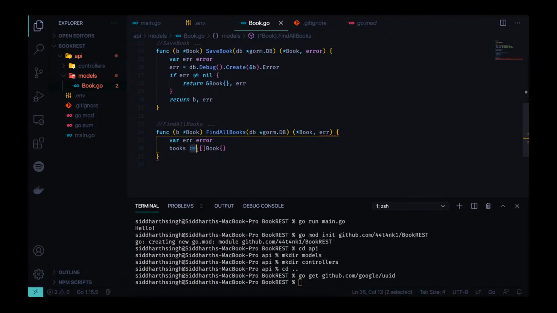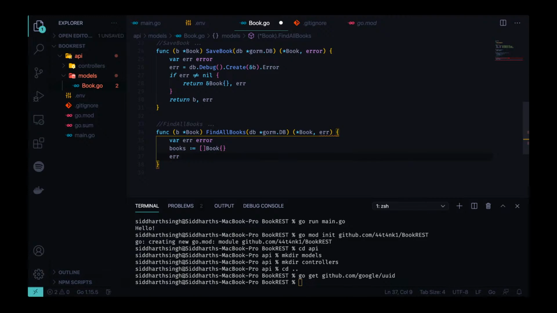See, now this is a new part in Go which you will not have seen in other languages. This is a colon and then an equal to. So like we wrote here, a variable err of type error, if we use this type of equal to, we don't have to specify the type. It automatically takes the type of this. So what the type here is, we have a list, an array in other languages. In Go it is called a slice. It is a slice of books because we want to find all the books. So this is a slice, a list of all the books.